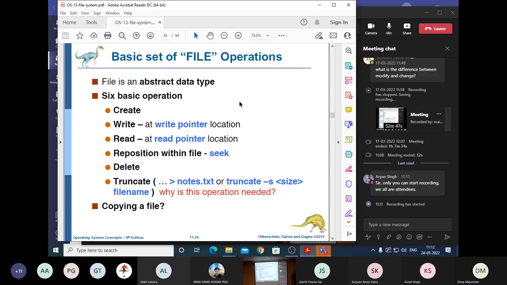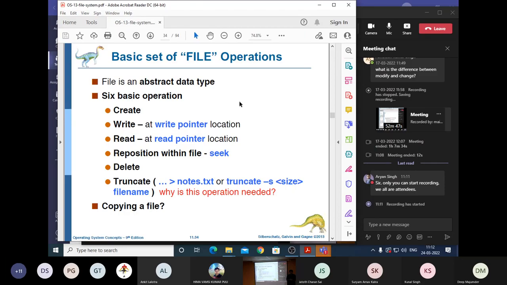So why Truncate? Important point. The reason is, without further ado, Truncate is used so often, and you don't want to read or write every single time. Why? Because all Truncate says is that if I had a 100-byte file, now I'm truncating it to 50 bytes. The rest of the 50 bytes, it won't go into space, right? It will stay there, but someone else can use it. It's a free space. So you should not need to read and write and copy and do all those heavy-duty stuff by just changing the size of the file.